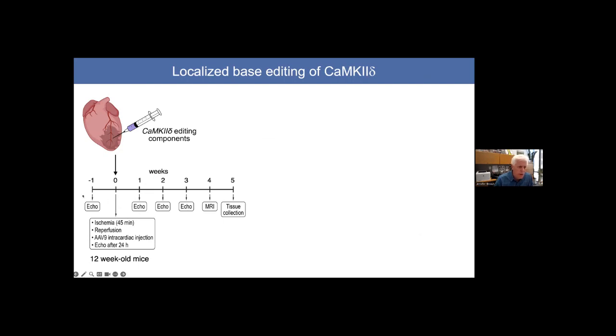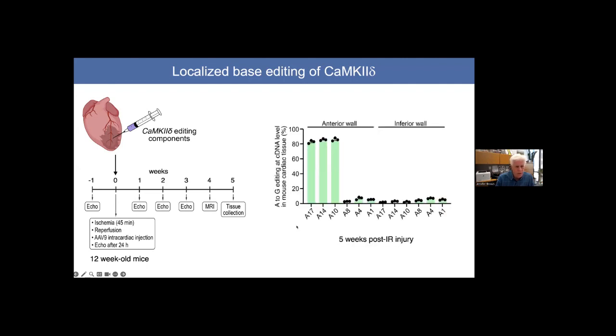The experimental paradigm we used is shown here. I won't go into all the details. Some of this work was very recently published. Suffice it to say, we subjected mice to ischemia for 45 minutes, followed by reperfusion, which has been shown to lead to oxidation of those two critical methionines and hyperactivation of CAMK2. And then we monitored cardiac function at several weeks thereafter.